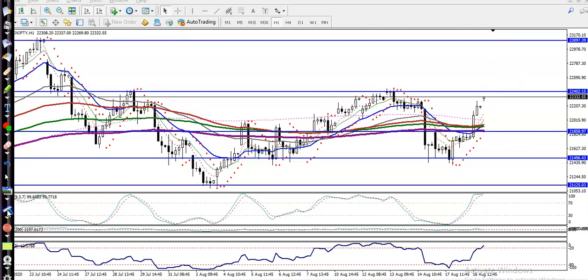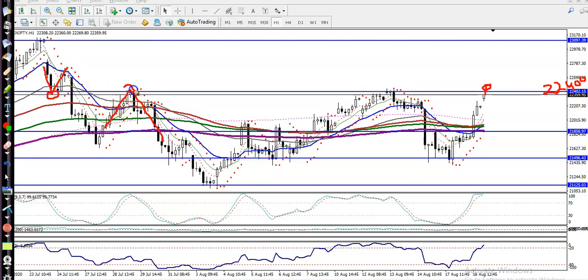Most people are expecting to enter the market right now, but I don't want to enter here because price is near this resistance line — that is why we need a breakout. You can see 22,400 is our resistance line. This level is important because price has hit and reversed back here acting as support, then as resistance, and again as resistance.